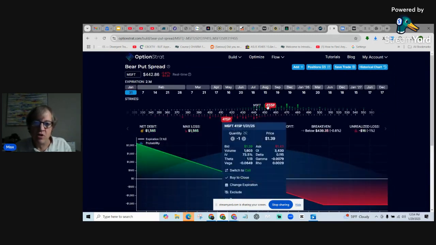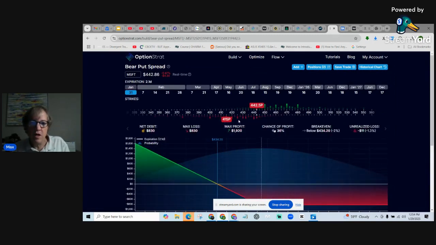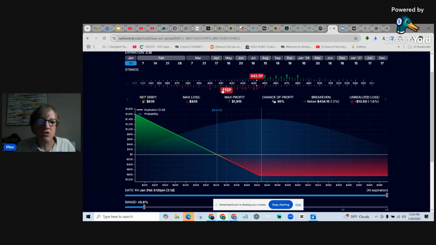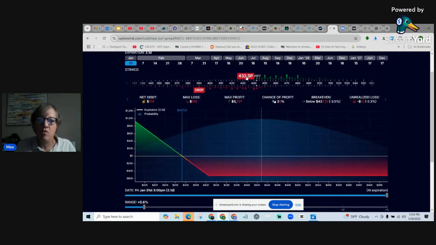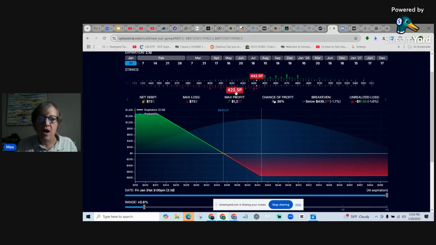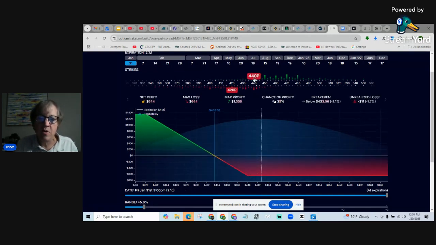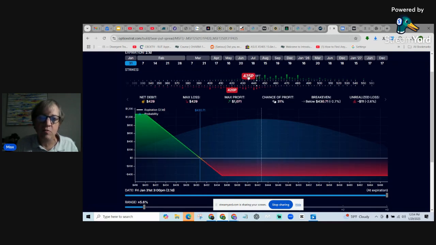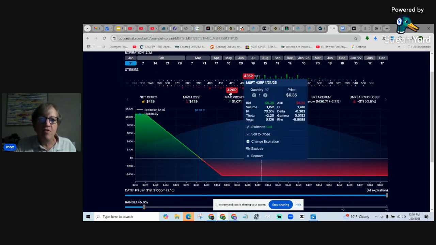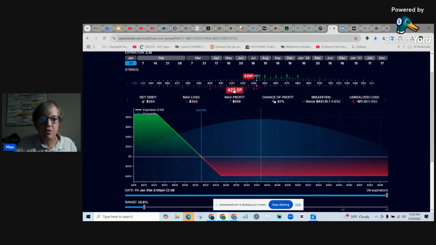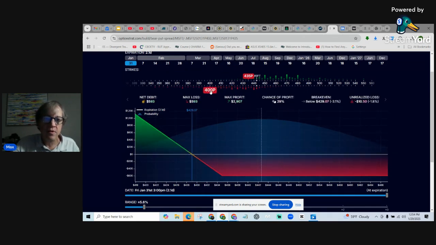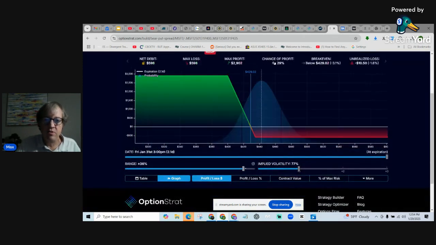Okay, and a bear put spread means you buy a put, buying an at-the-money put, and then you sell a put that's farther out of the money. But this is definitely a bearish play. So what we're going to do is kind of like they do on GPTY. If the market just goes down a little bit, that's fine. If the market just drops to 440, 435, the first 5 points, that's just tough luck if the market drops. But then after that, we have to do some math.